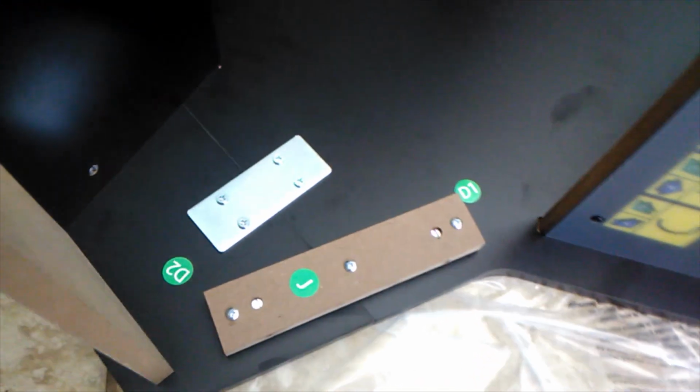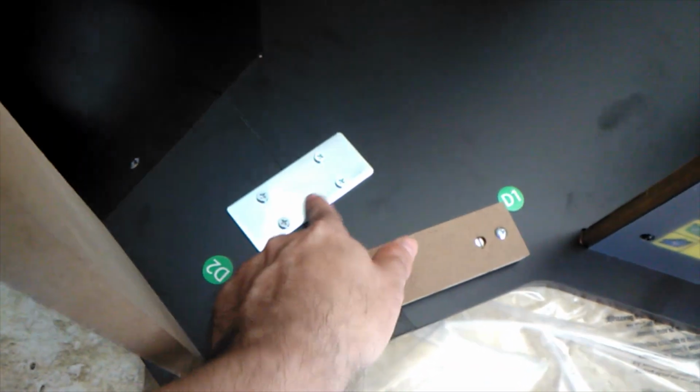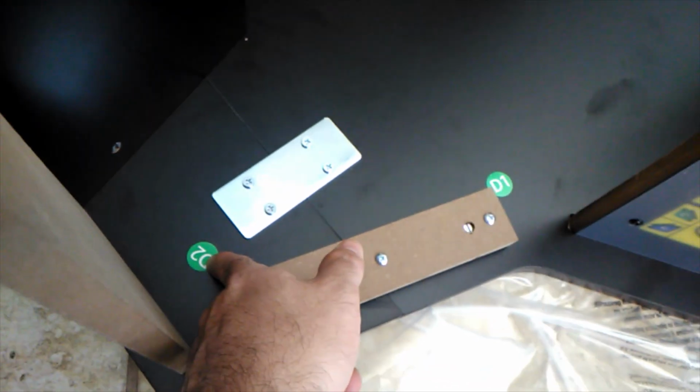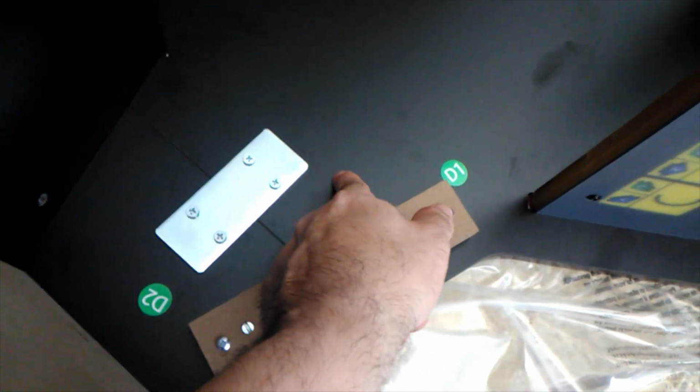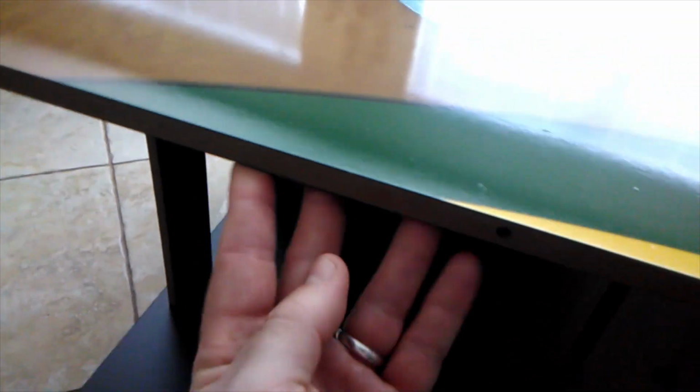Another thing I do want to point out is that you do get 4 metal brackets, this right here. You get 4 metal brackets with this cabinet. And the first set of brackets, you're going to connect D2 with D1. This is the top side panel. And those have to be connected. And then you're going to take the other metal brackets that we have, and connect the bottom to the top half of the cabinet right over here.